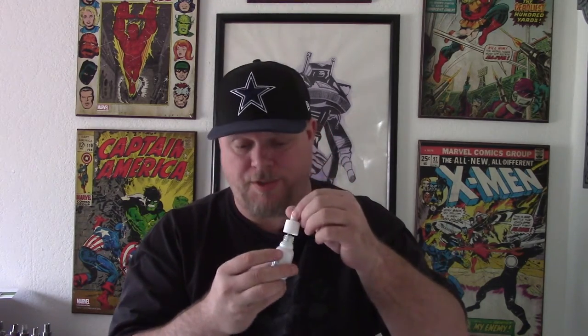Sniff test. That definitely smells like yogurt, and it smells like mango, which is bitchin' because I am loving the mango. So again, through the use of movie magic and special effects, I have put some Maggie by Vapegurt in this sweet Aspire Nautilus. We'll run it on the Cool Fire 4. 17 watts, 1.91 ohms it's reading at. See how she vapes.